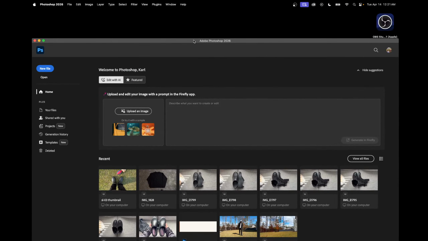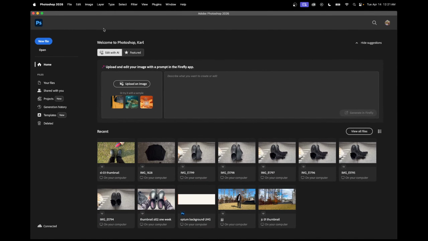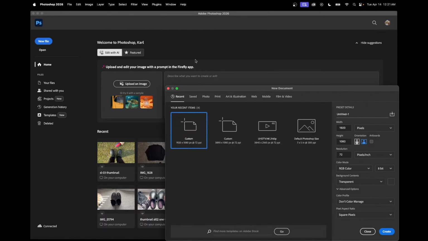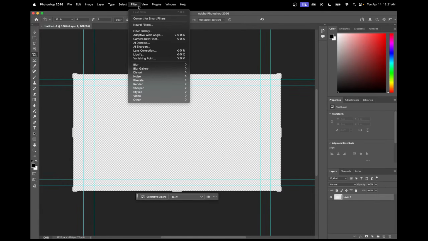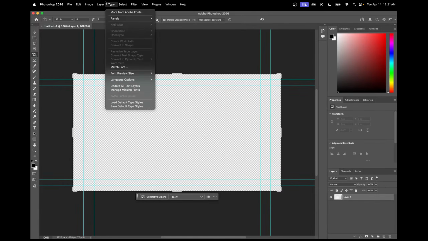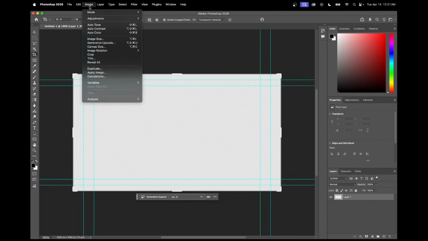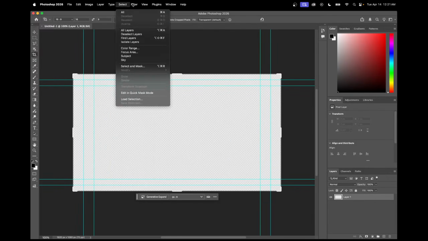I'm gonna go in here in Photoshop and have some fun with making thumbnails. Woohoo. Let's see, new file, 1910 by 1080. And let's see what we got here. I need grids.